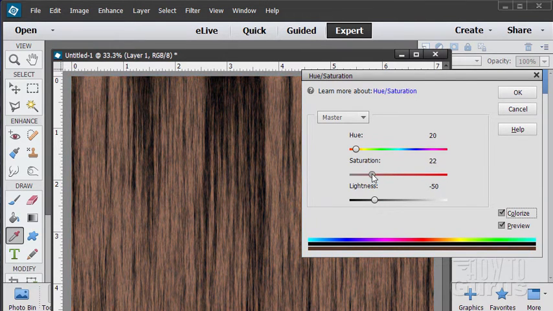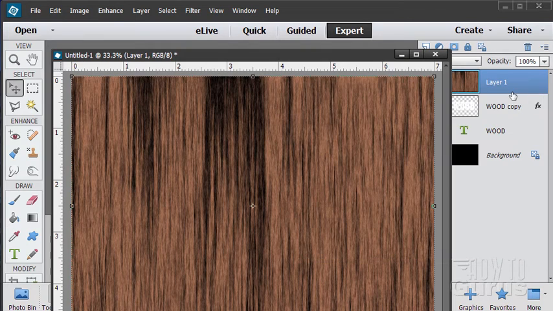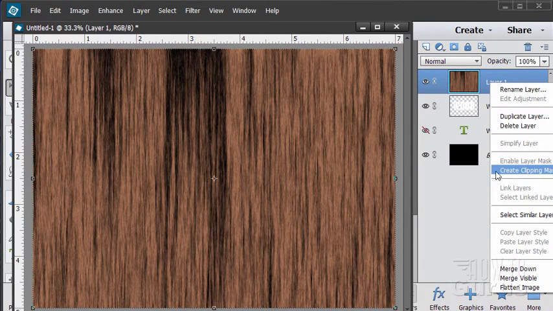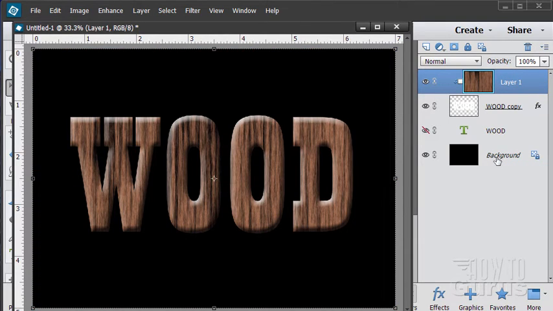Notice how more saturation gets more of a redwood look, less saturation, more of an oak kind of a look. I want just a little bit of red in there like that. And I think that's kind of a nice color there. Choose OK. So what we have now is this layer sitting above the wood. We're now going to convert this to a clipping mask. So right click on the layer, again where the name is, create clipping mask, and that puts that wood tone into our lettering, just like that, just that easy.